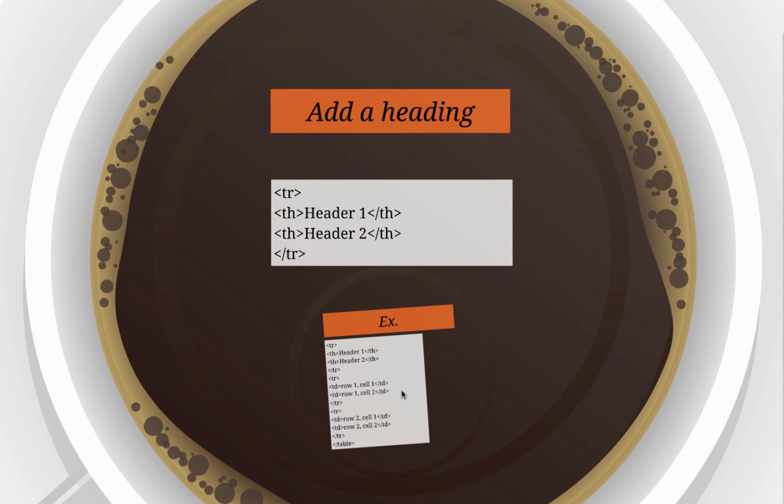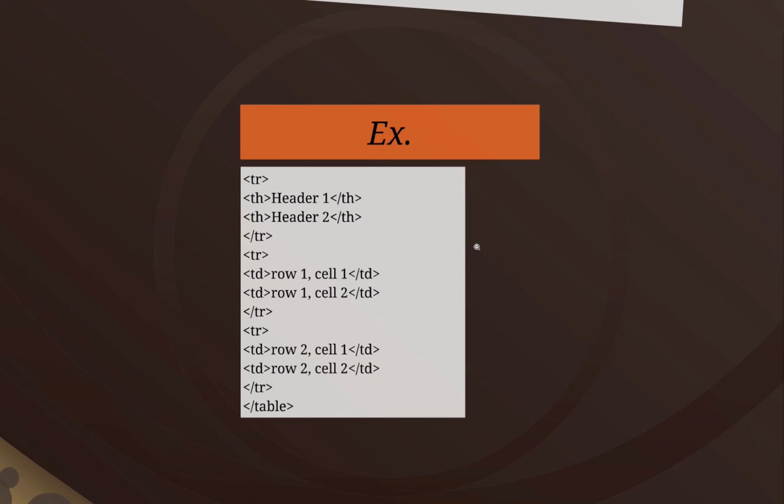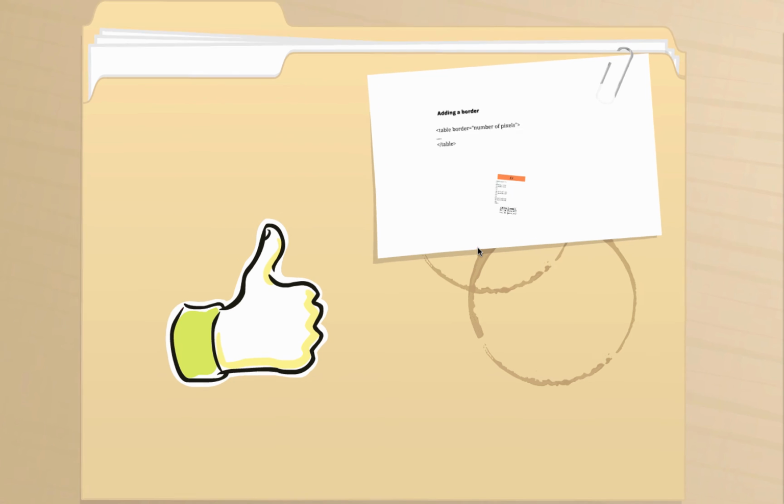Beyond that, we can add headings to our table, so we don't just have data in line and it's like, oh, what does that mean? Do we have to put some text in there? What do we do? We can add a heading, and to do this, in the table row, we do what's called a TH, and that is table heading. So under table row, we do a TH, and then we can just call it header 1, header 2, however we want to do it. So if we take what we did previously, add that TR and then a TH for each of the headings, we will get a table with headings.